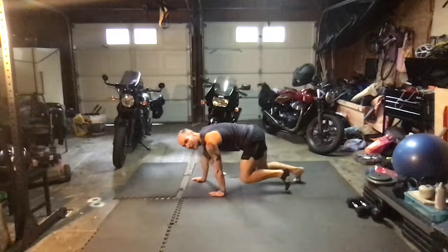So the way to think about these first 4 is that we do one exercise for 1 minute, take a quick little break to grab whatever we need, and then we go into 4 rounds of 30 seconds of the 2 exercises back to back, so that's going to be 5 minute total blocks. And again, we got 4 of those, and then we go into something else.